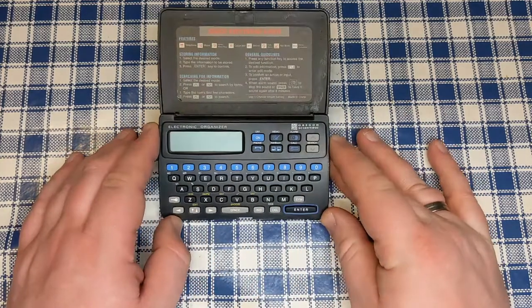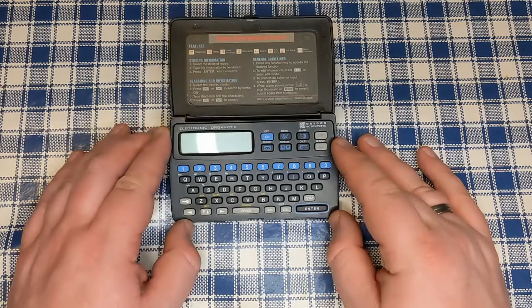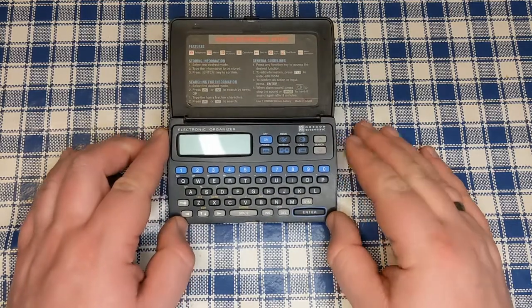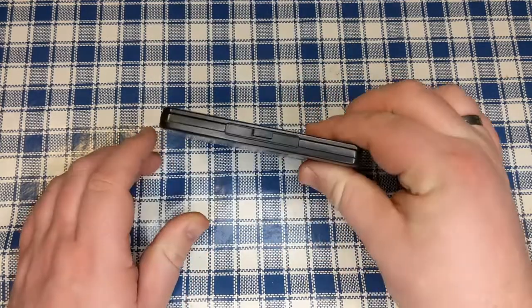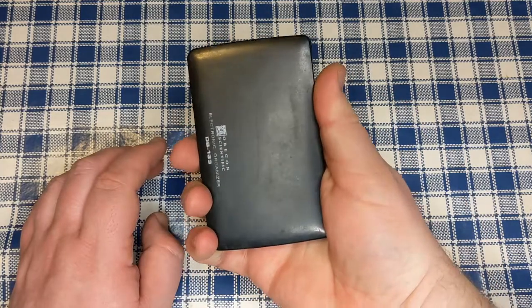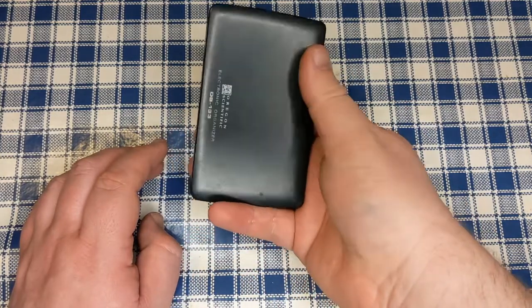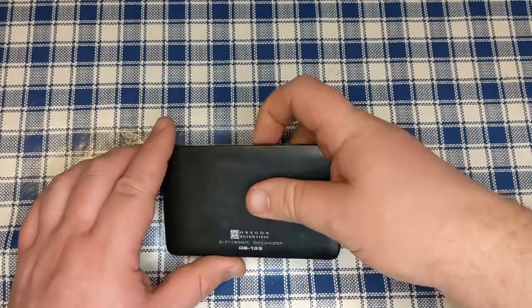But that is it. It has a 42 kilobyte memory, if I recall correctly from an instruction book I looked up online. People used to carry these around and keep it closed. As you can see, it's about the size of a modern smartphone, maybe a little smaller. You can picture yourself using it something like that. Much lighter, it barely weighs anything.